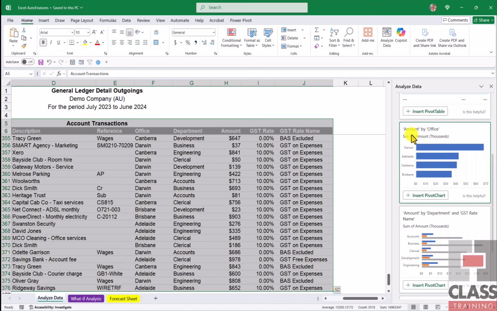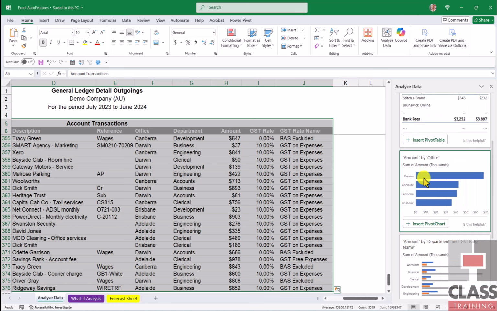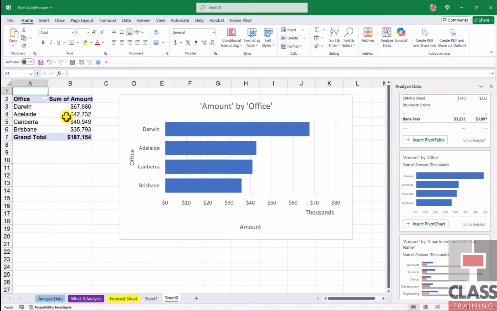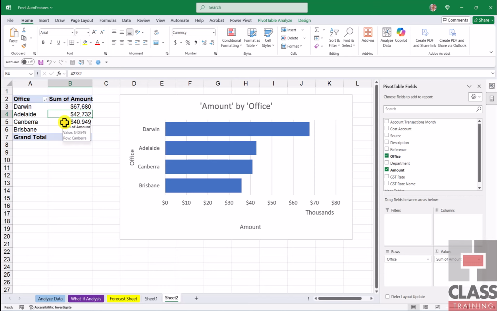What's another suggestion? I've got the total amounts by office. So as well as a summary of the data, it's giving me a trend as to what the decreasing offices are, and I've got a nice report that I could use. So I go, I like this one. If I click Insert Pivot Chart, bang, it creates a new sheet down the bottom there automatically, and there's my pivot table with the chart already, and I like that report, so I go home early. If you know anything about pivot tables, you can click and adjust the pivot table to what you want and add more sections to it and so on.